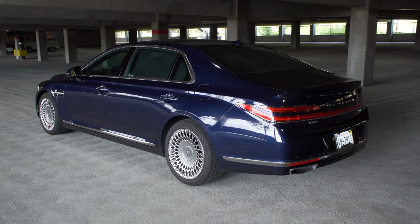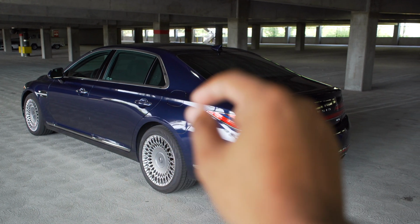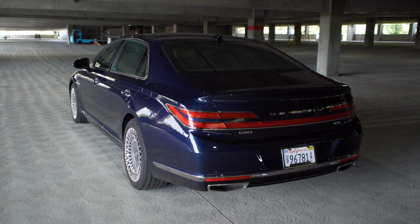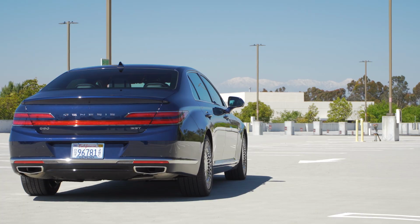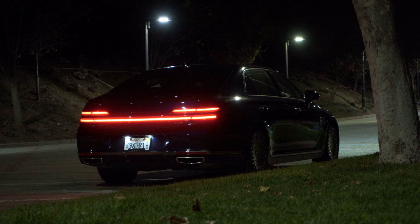Now, as we move to the back, I love how this line that starts way at the hood is gonna come all the way down, and it sort of opens up right where the taillights are. I think that's a really nice, simple design cue that played off really well. You also have a redesigned rear end, and it looks good. It looks elegant, a little bit more futuristic, and definitely more expensive. And you have LED lights back here. They look great at night.